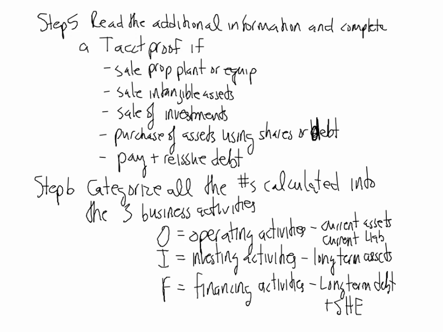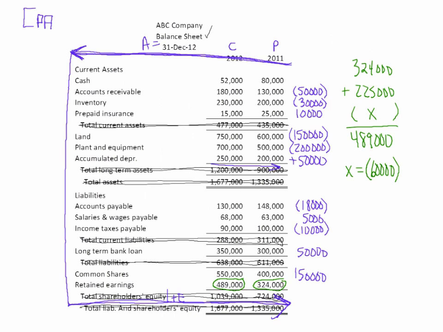So let's go back to what we did on the statement of financial position. I like to take a different color so that I know what I'm doing. I can see it. All right. So now here we are at accounts receivable, O, I, or F. Oh, another way of knowing that this is an operating activity is to look at it and say to yourself, if I do a debit to accounts receivable, what is the credit to? And if the credit is an income statement account, then you know absolutely that this relates to operations. So a debit to accounts receivable will result in a credit to sales revenue, which is on the income statement, so I know it's operations.